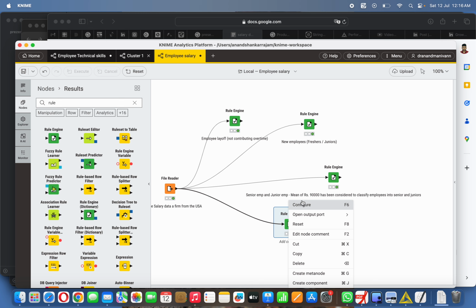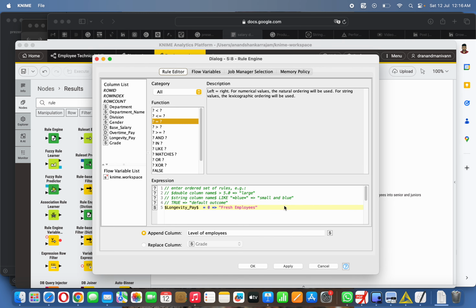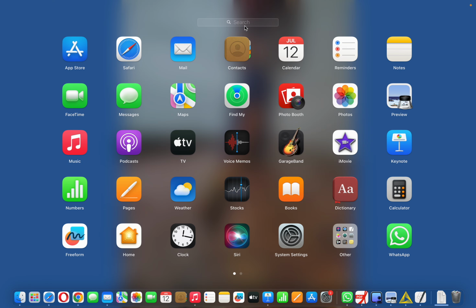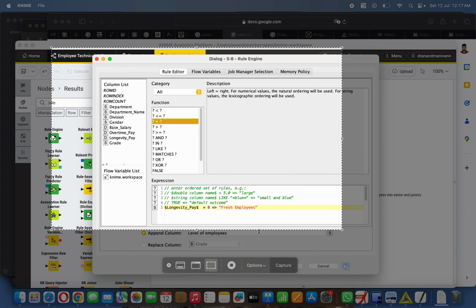You don't have to change anything, but you can reconfigure and try one more function stating that if the longevity is not equal to 0, or if it is in between a range, you can also give that, then they could be considered as experienced employees. So this also becomes one of the predominant rule engine functions. So let me meet you for the other functional explanations.